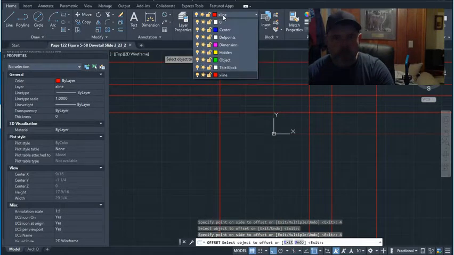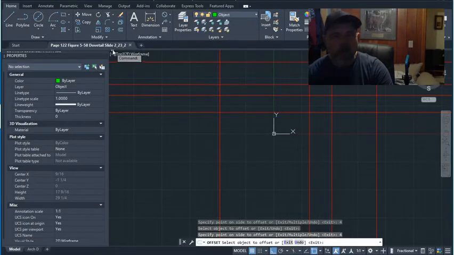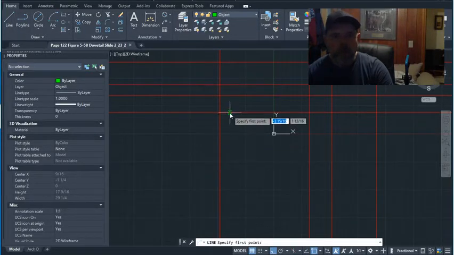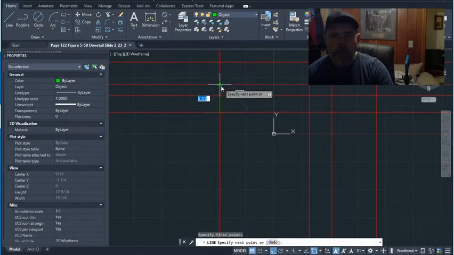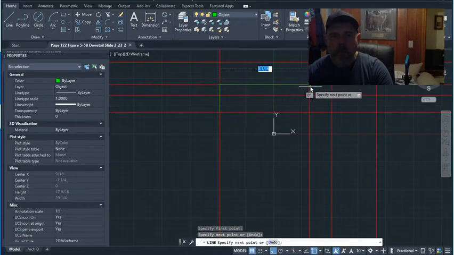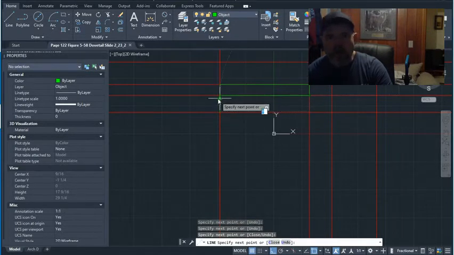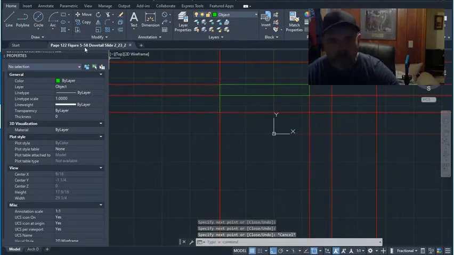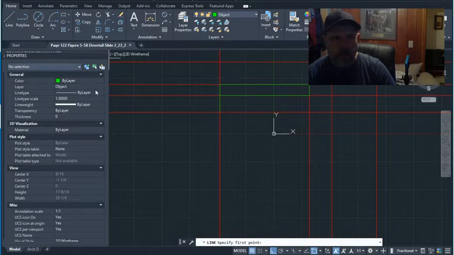So I'm going to switch to my construction line. Go here. And even though that's going to be a recessed angle there, you're going to see it as 2 rectangles on the front view.